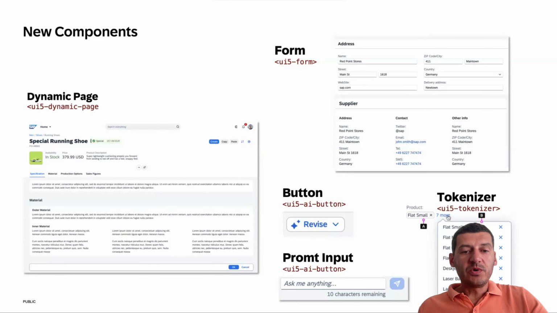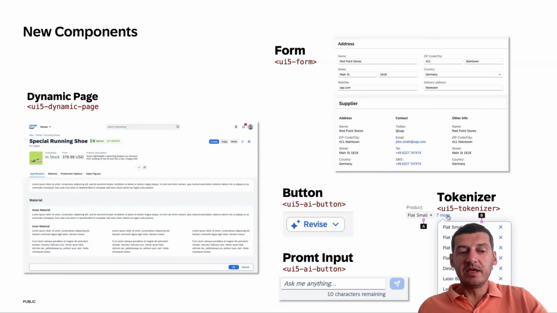The dynamic page is quite a big component. It has a tricky visual specification to get right when you scroll the custom header, the header snaps. So it's quite complicated to implement this specification. Now it's available as a web component. The UI5 form, again, has a complicated specification with the responsiveness on mobile devices, on different form factors, how many columns to show. And that's now, again, available as web component, which was asked by many people.